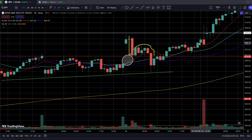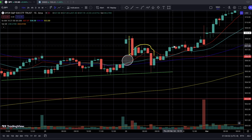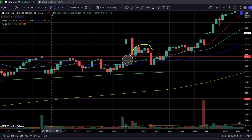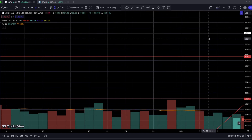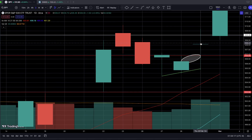On Thursday, we closed right at the highs — or the opening price — on that same day. Thanks to this continuous run up, we came right back to where the opening price was. If you go back on the daily timeframe, that's exactly what we have: a doji candlestick, as the closing price was literally right on top of the opening price. The difference was one cent — the opening price was $508.07 and the closing price was $508.08.